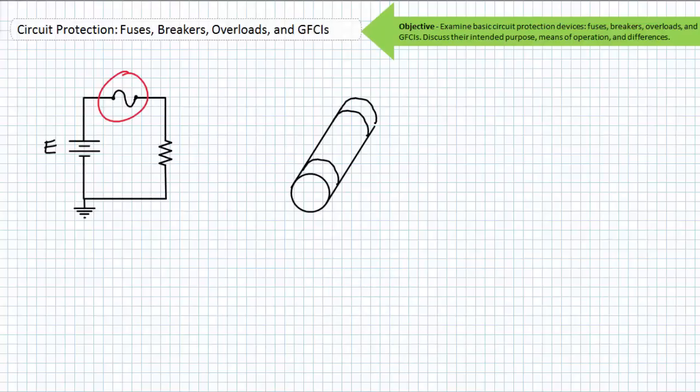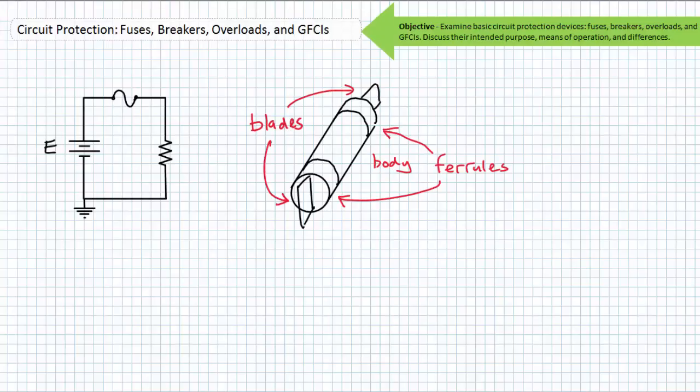Here's the common schematic symbol for a fuse. It is a two-terminal device that is placed in series or in line with a load it is intended to protect. A fuse has a body, inside which the metal alloy element is soldered or welded to the contacts, end caps called ferrules, or sometimes blades. Sometimes the body is glass or transparent plastic, and you can see the metal alloy element. Sometimes the body is opaque and filled with a quartz sand filler, for reasons I'll return to in a moment.